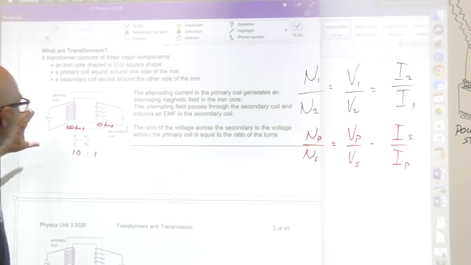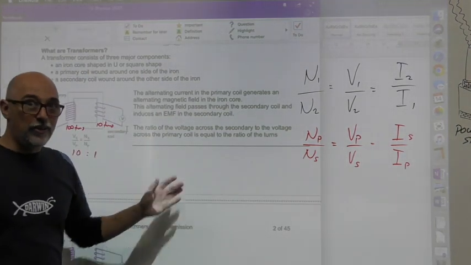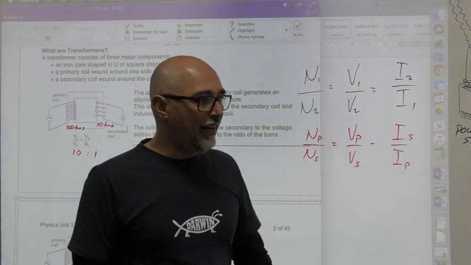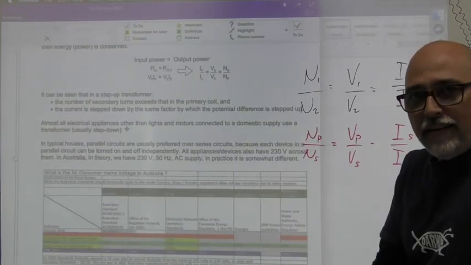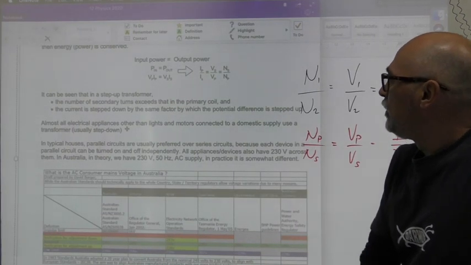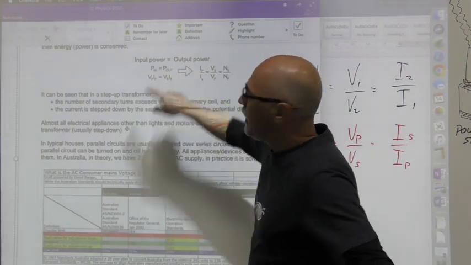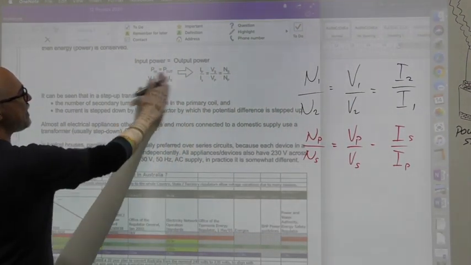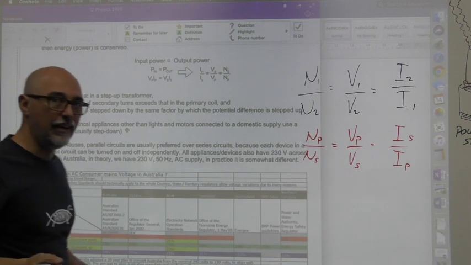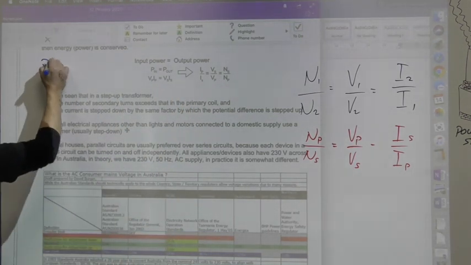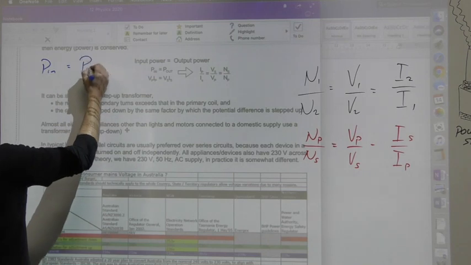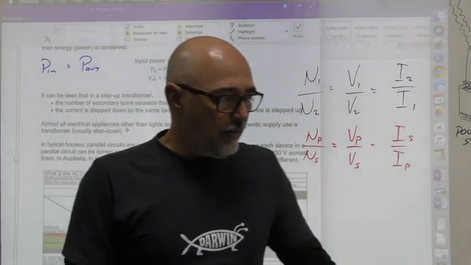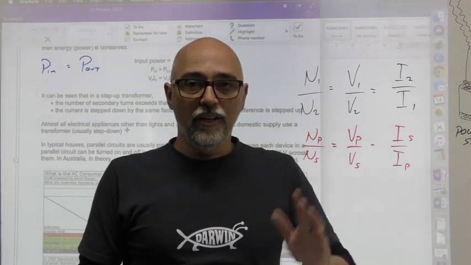All right, so that is, in a nutshell, how a transformer works. And yes, it is insanely simple and something that we've been using for a really long time. Here is a useful result to look at. I'll write it nice and big so that you can see it. What we can see here is power into an ideal transformer. Power into a transformer is the same as the power out of the transformer. And this is a reality that is relied upon a lot in a lot of questions.